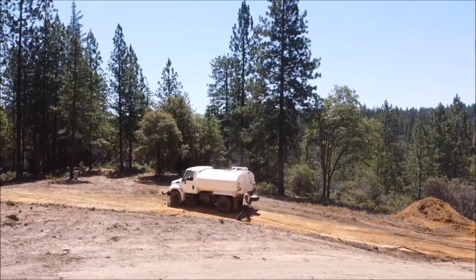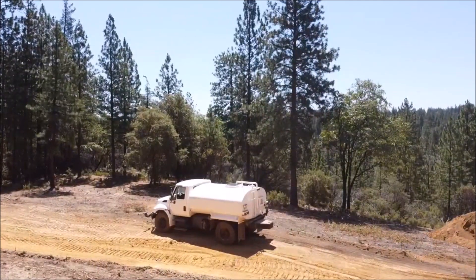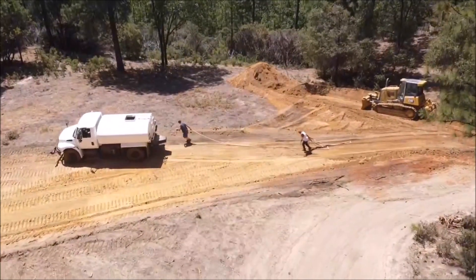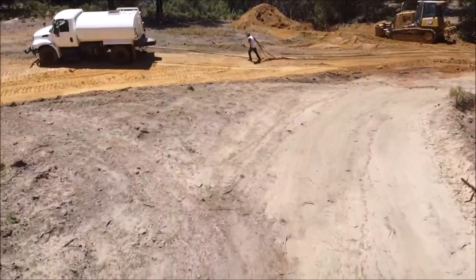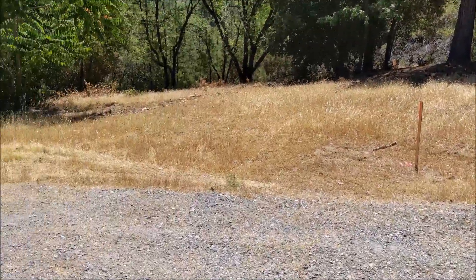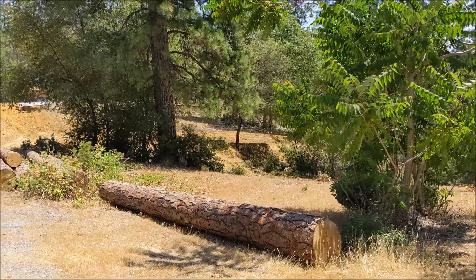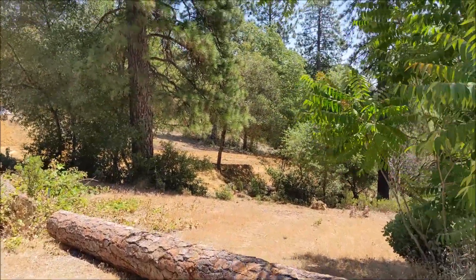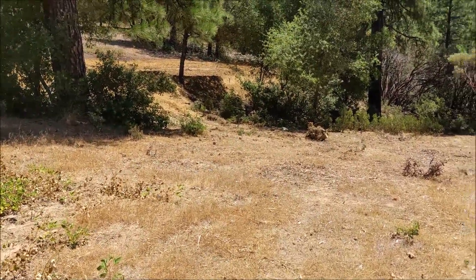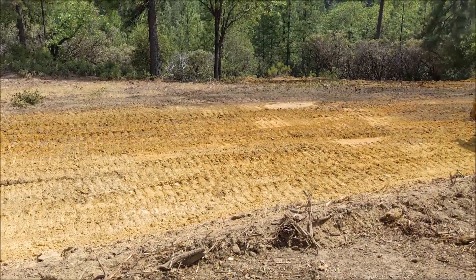Here's a water truck and a little drone footage of the cottage site. It's already starting to get cut a little bit, but you can tell how nice it's going to look out there. A little more drone footage — it's going to be a basement underneath, with a side yard to the right and the driveway in the front. There's also going to be another road accessing the lower portion going through right here, with an access road to the back so you can pump the septic tanks, fill propane, or whatever else needs to be done on the back side of the house. A few days later, the road in front of the cottage is cut with that D4 cat.